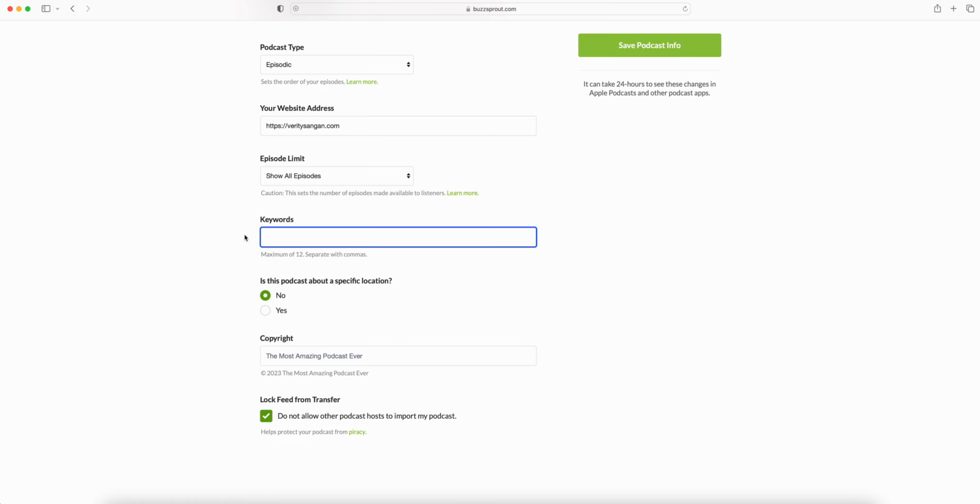So for example, for the Confident CEO podcast, I might be having things like business tips and tricks. Oh, I can't type. I might have female entrepreneur. Really can't type this morning. Whole variety of things. You can have a maximum of 12 keywords. You don't have to use the whole 12, but I would encourage you to.